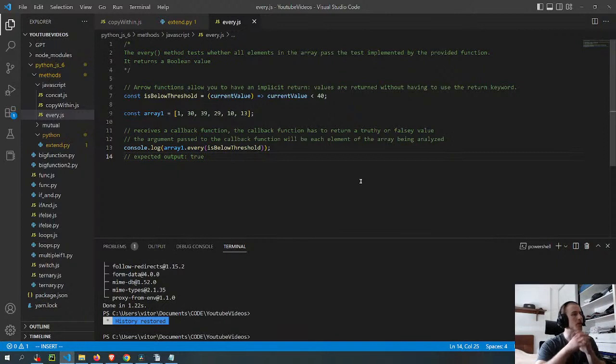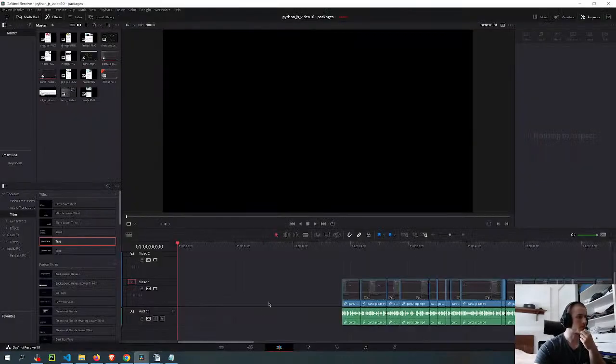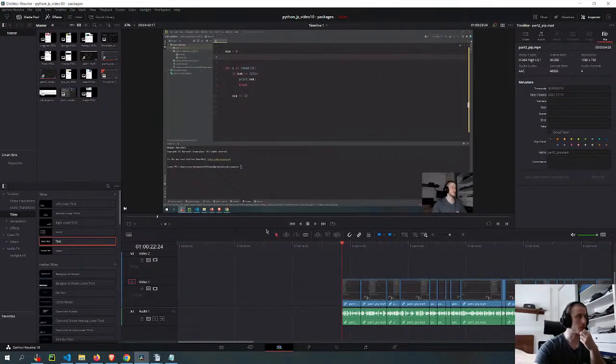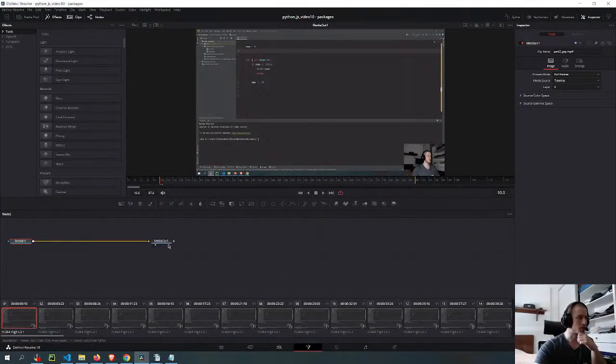This is something I was thinking about doing with animations, but I don't think I'm gonna be able to make it work because my GPU is not strong enough to create the animations. Initially, I thought I was doing something wrong with DaVinci Resolve, but after trying a bunch of times in different ways to create keyframes... In DaVinci Resolve, you go into the Fusion page, and then you can add stuff, and this thing here is the keyframes.